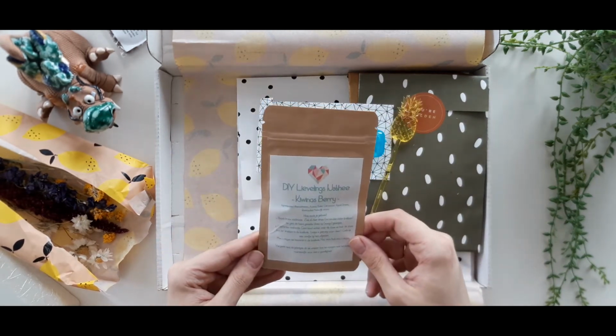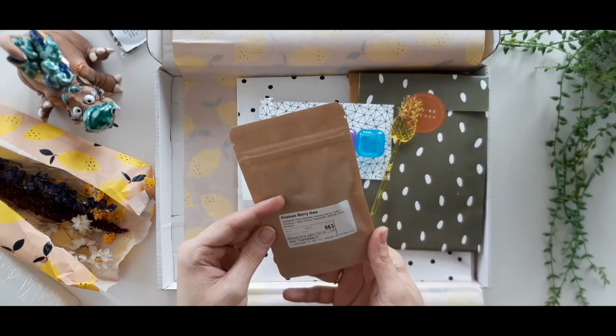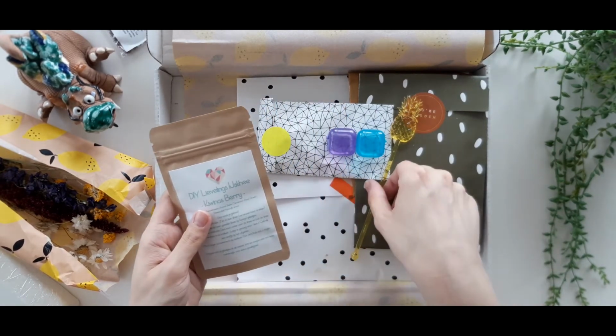Oh, this is cool. This is nice. And I like the packaging, really looks nice.